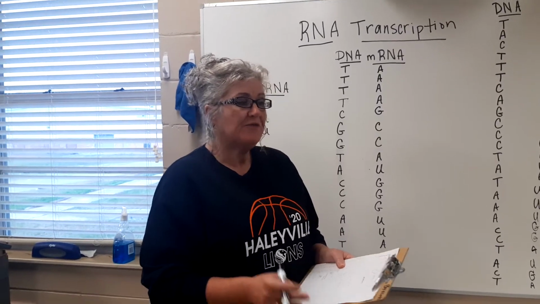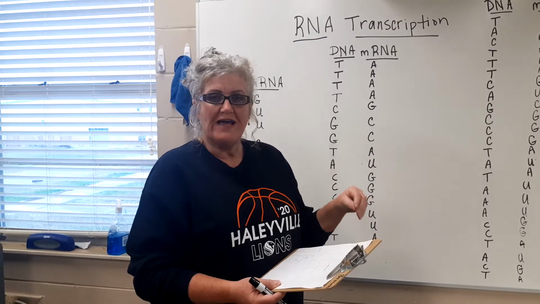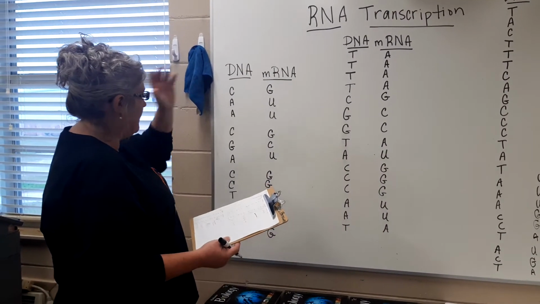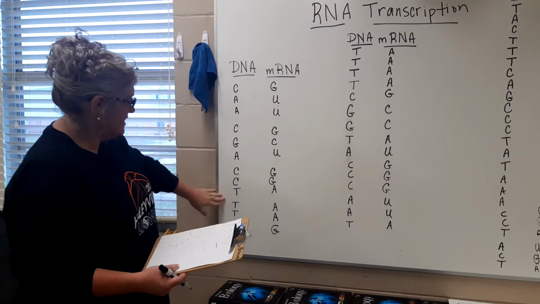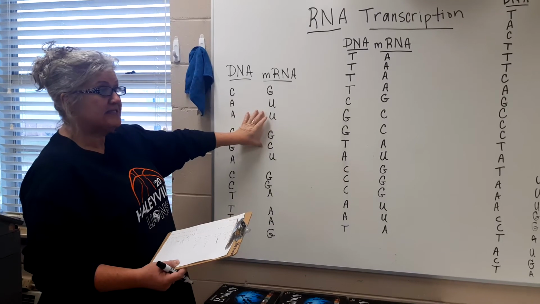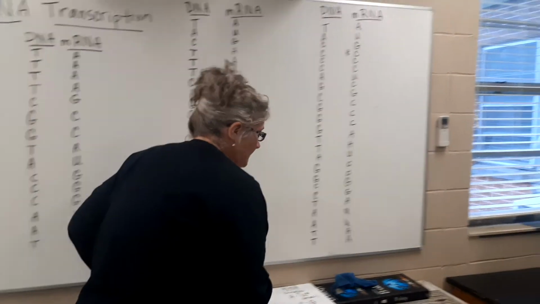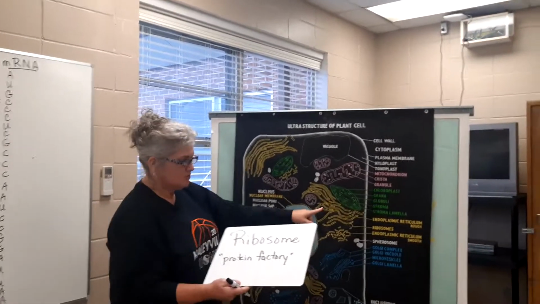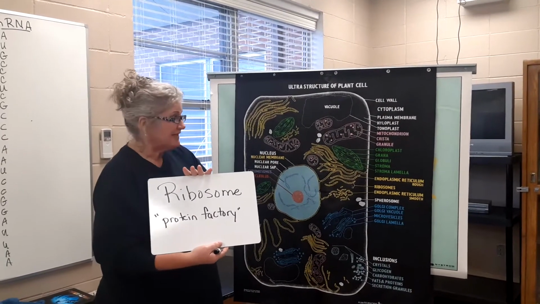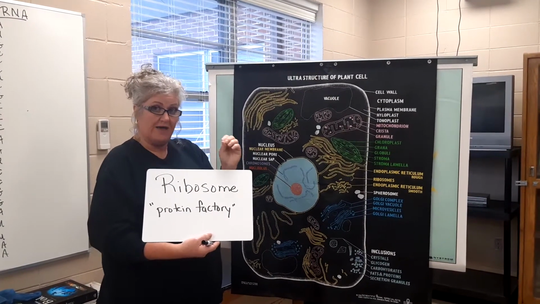Miss Brown's back with the last process that we're going to talk about with RNA, called translation. We talked about how we have DNA. We did transcription in the last lesson and made the mRNA. Now this message is going to leave and go out in the cell. One of these things, remember ribosome? You've heard forever that the ribosome is the protein factory. Well, this is where it's going to put the proteins together using those amino acid subunits.